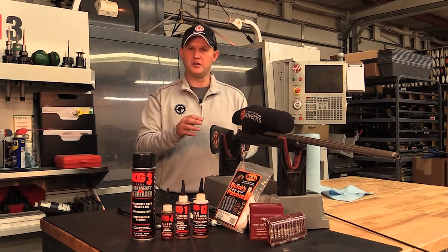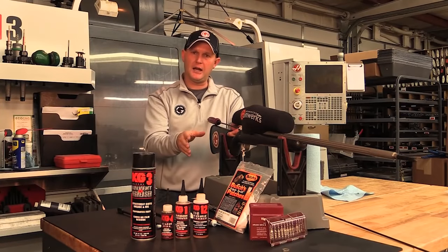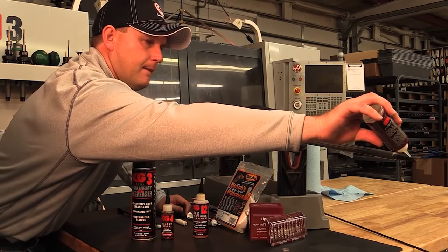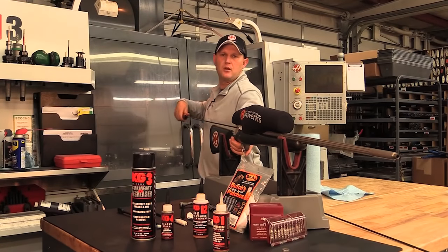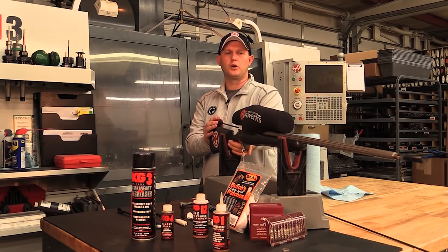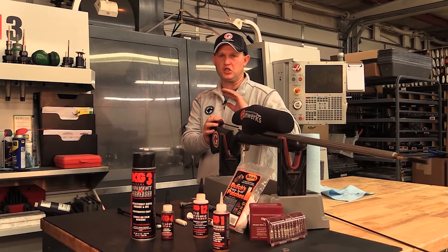Now, the carbon cleaner is very similar to the copper. We're gonna start with our nylon brush. We'll run it through the bore. And then we're going to apply the KG1 to the nylon brush. And then we're gonna do the exact same process as the copper. We're gonna give it 40 to 60 strokes, and then we're gonna patch it out with a couple dry patches, and then we're going to check and see how shiny that bore has become. And after a couple applications, it should be just as shiny as stainless steel.